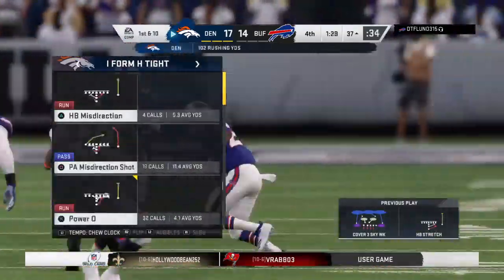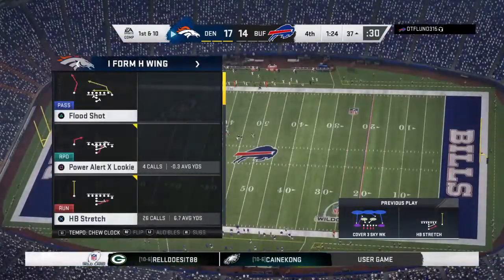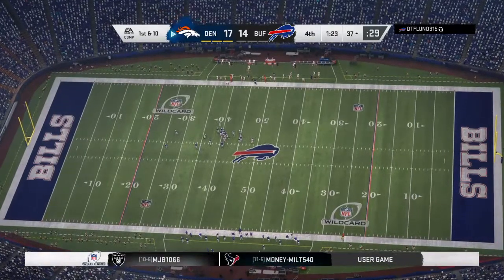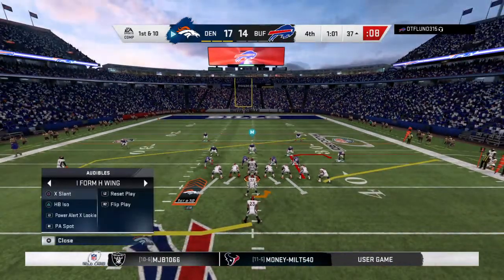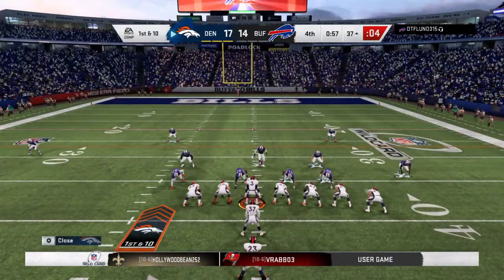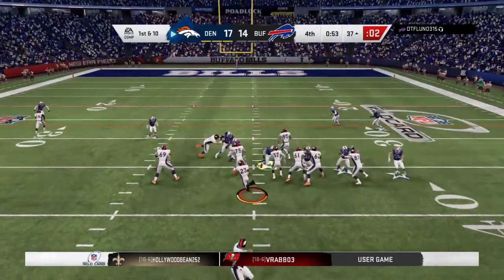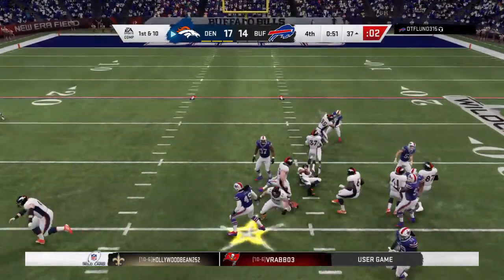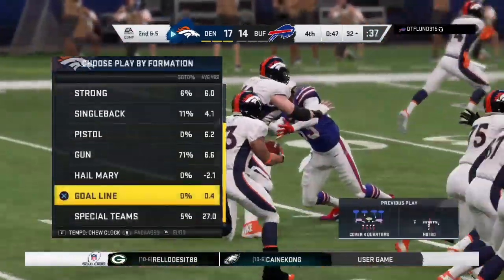Now, this is an example of breaking down a defense because on a lot of these runs, he's getting past the point of attack, and guess what he's doing? Forcing the secondary guys to have to make a lot of tackles. All runs on this drive so far. It's 1st and 10. Squeeze. Get it. The give to Taylor. 5 yards on the carry. Good pickup on 1st down.